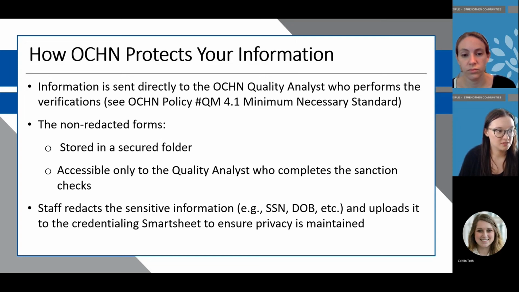The non-redacted forms, so these would be all of the forms completed and sent over as is, are stored in a secured folder, and they are accessed only by the quality analyst, myself, who completes the sanction checks. Once these sanction checks are completed, the quality analyst, or myself, redacts the sensitive information. So again, this would be the Social Security number, date of birth, etc., and it is uploaded to the credentialing smartsheet to ensure privacy is maintained.